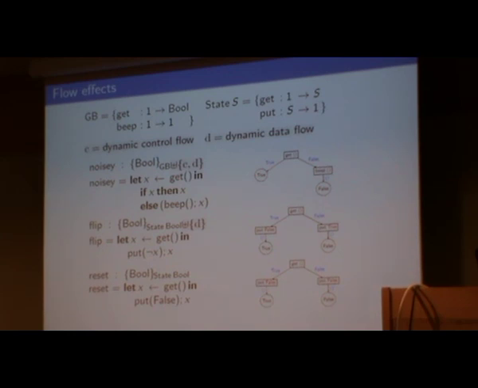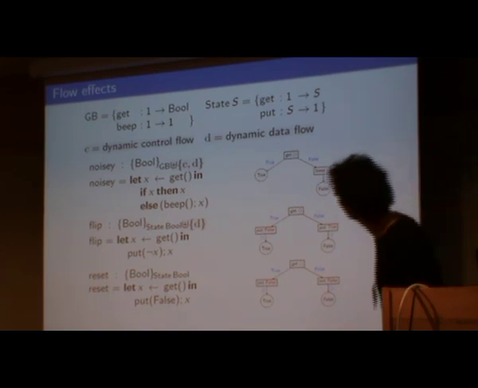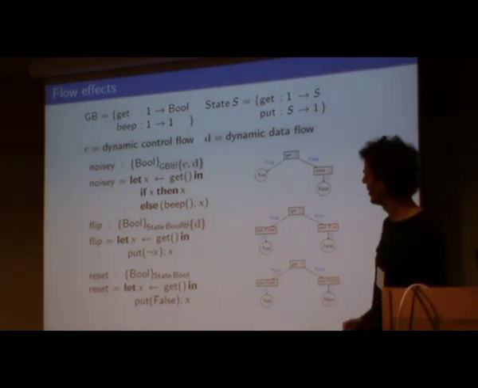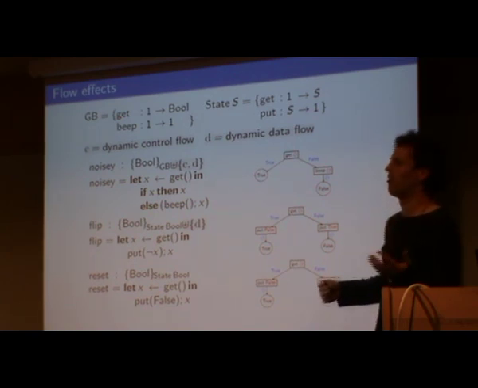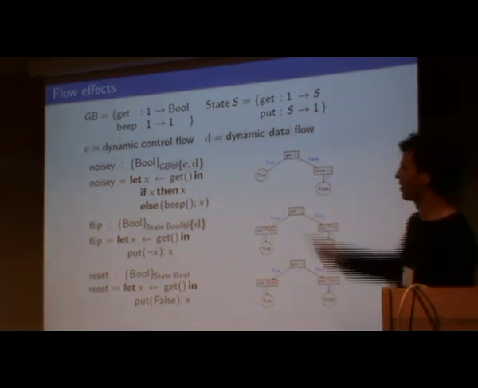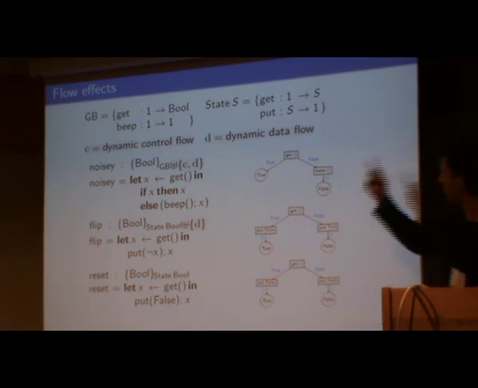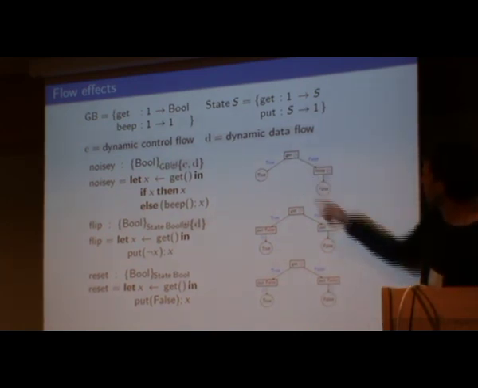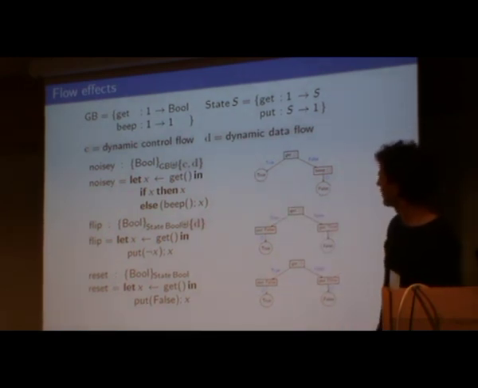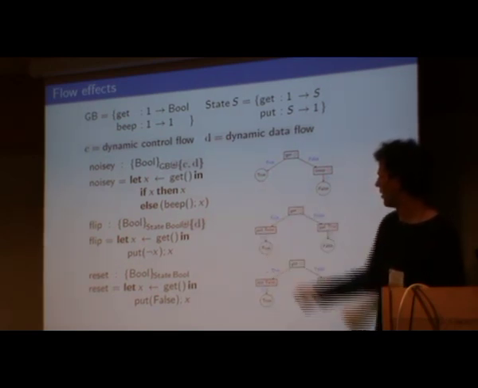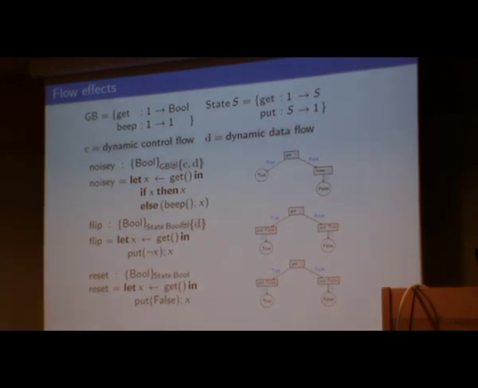A key contribution of this work was adding these control flow effects. I have two of these. One is for dynamic control flow: if we have a C present in the effects, that says that it's allowed to do dynamic control flow. And then D is for data flow. So the first example, the monadic one, has both the C and D effects. The second one, the arrow one, has D effects. And the last one has none. That's an idiom computation.